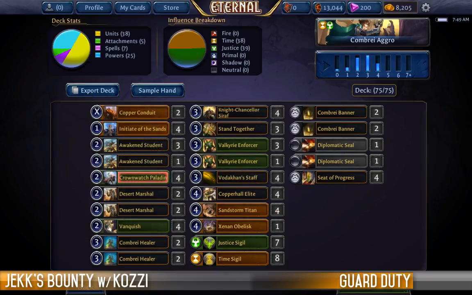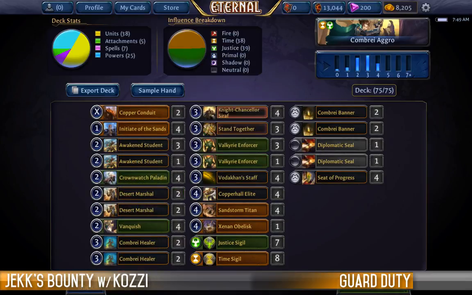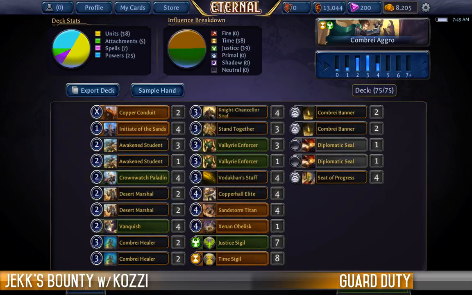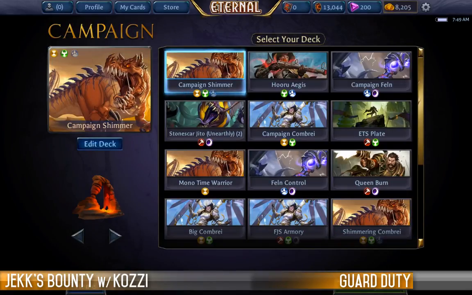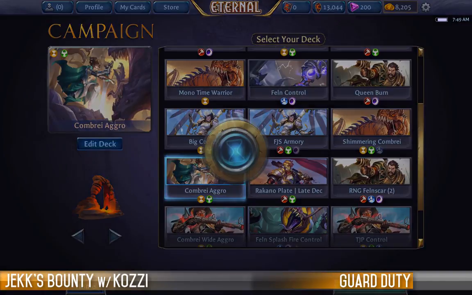Basically, curving out on little efficient Combre dudes. Combre healer, you get all of the classic highlights. Knight-Chancellor, so if you get to 8, you're happy. And then stand together to make things a bit tricky. Actually, that could be useful, giving Aegis to the caravan if it's a unit. And then it basically just goes up to Copper Hall Elite and good old Titan, and then Obelisk to make things bigger. It's basically no fuss Combre. So let's give that a shot.